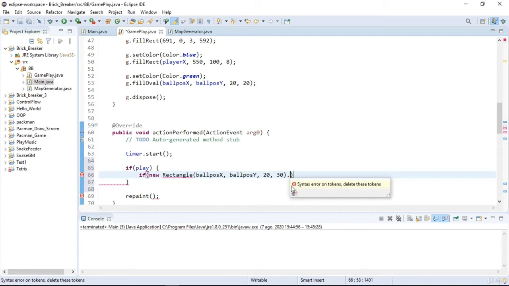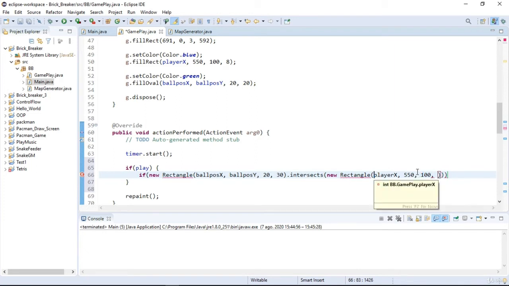The rectangular interacts with the pedal, so use here the interacts function with new object, rectangular, and let me fix this, interacts.